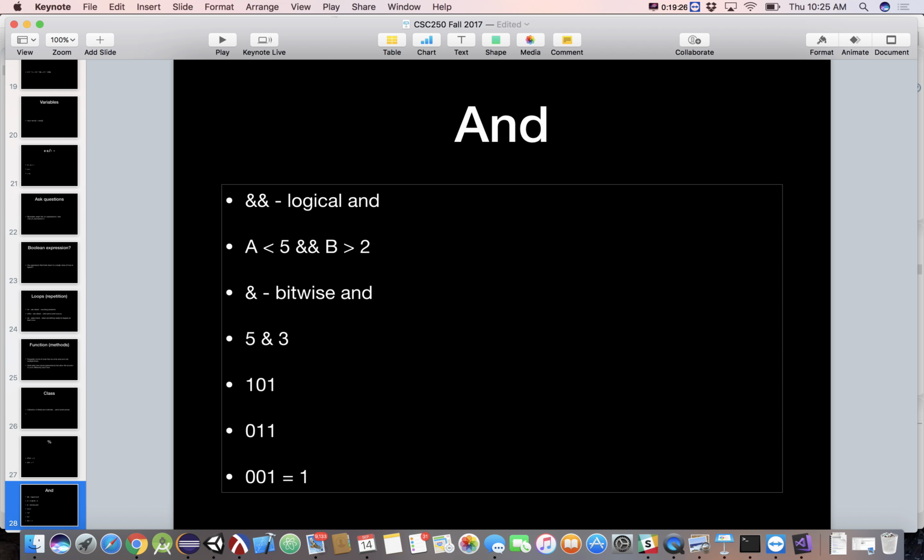Now, at this point we don't have a use for that, right? We can't come up with an example. This is something we'll deal with in a computer architecture class, where doing bitwise actions makes sense. But the reason I wanted to point it out to you, we won't use this in here, is because this is a mistake you might make. You might use one ampersand instead of two. And if you couple that with not using Boolean expressions on either side, you're going to run into problems.